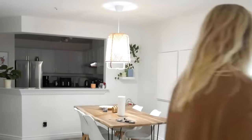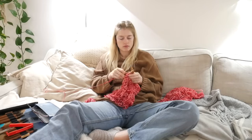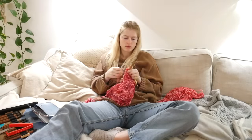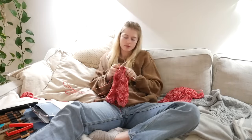That's future Jenna. I did lie about not having to count with this freehand method. You do have to count a little bit because we're making two pieces, a front and a back, so we have to count how many stitches are here. We're going to recreate the same piece we did for the back. We start with the ribbing, the same stitches, everything's the same, except when we get closer to the top, then we start making the neck shape. But you don't have to worry about that until you get to the top. You technically don't even need to do this. You could create two rectangle shapes and still make a sweater that way.